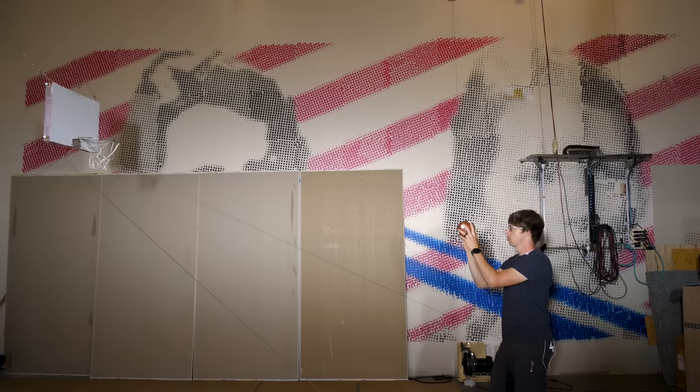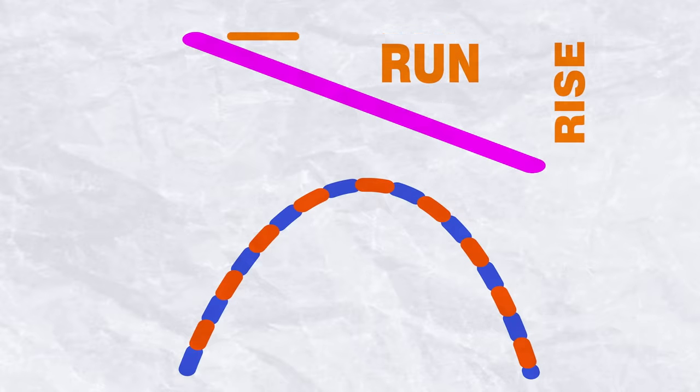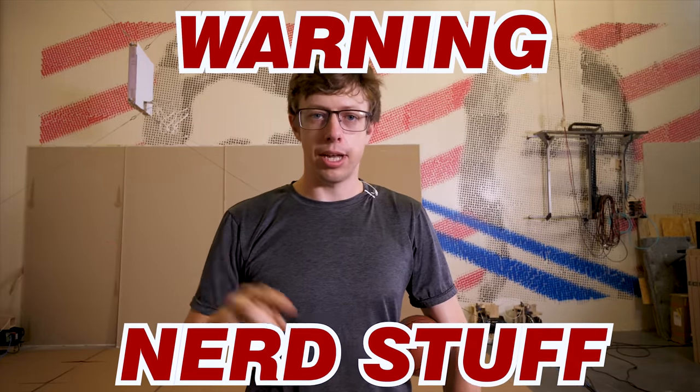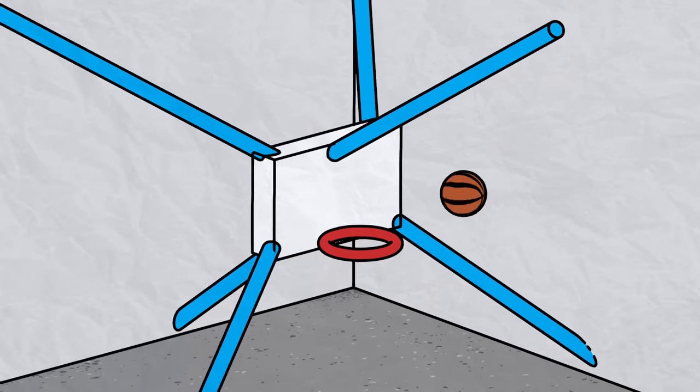If the parabola that resulted in this line was generated by Earth's gravitational pull, the slope of this line will be equal to the gravitational constant for Earth. So if the computer sees a straight line and the slope spits out gravity, we can be quite sure that the ball is flying through the air. If you're curious and you want to learn more, this is an application of calculus, specifically the first and second derivative.